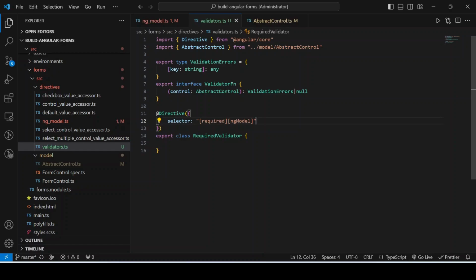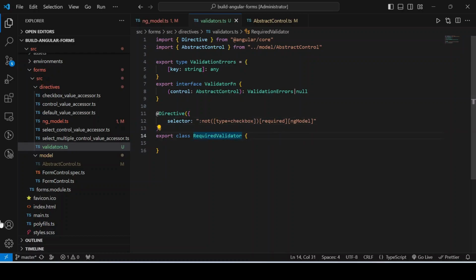Now we will have to exclude one control here, that is checkbox, because there is no point in applying the required validation on the checkbox. So we will update our selector here so that it does not include the case where the type is checkbox.